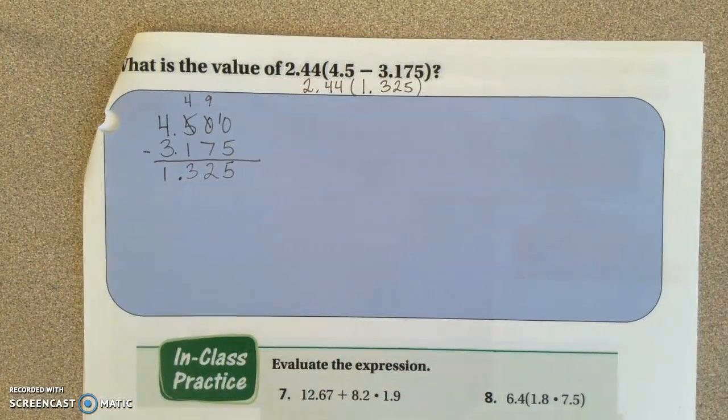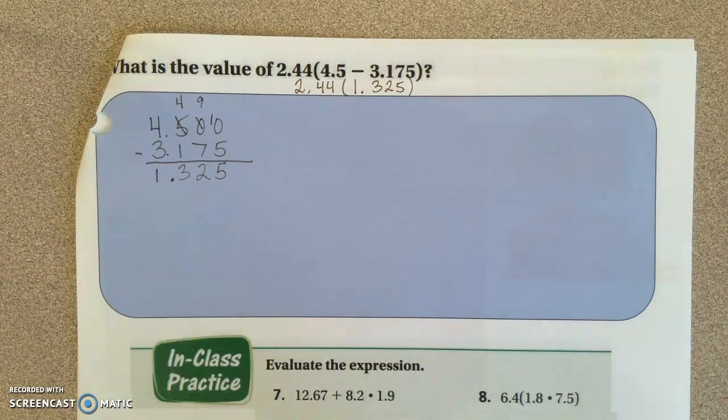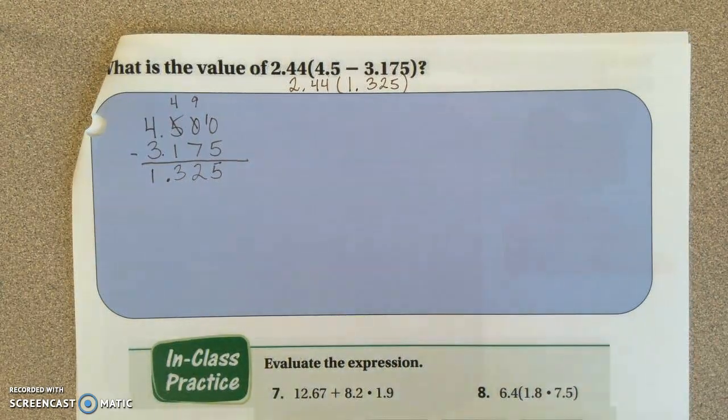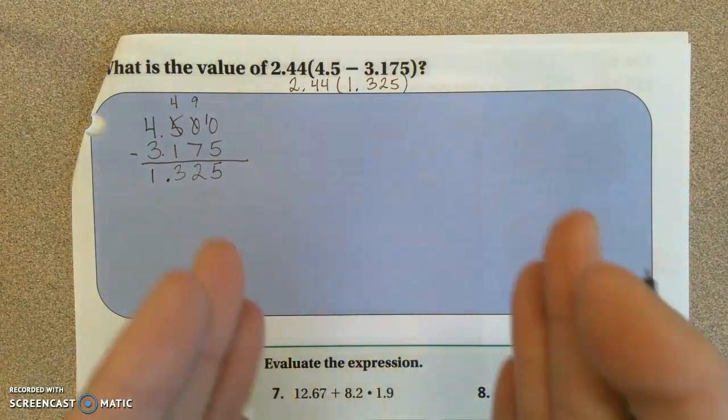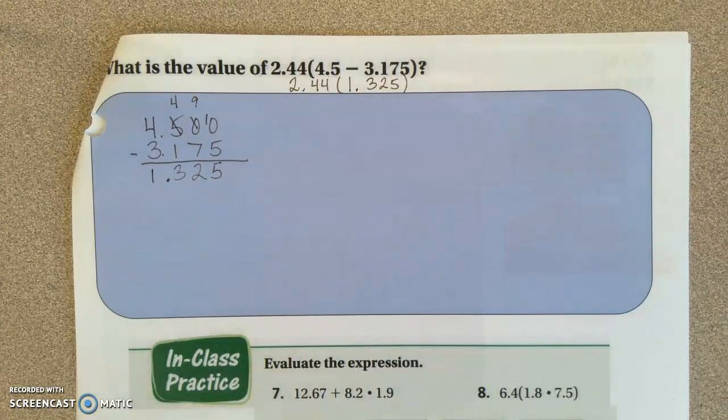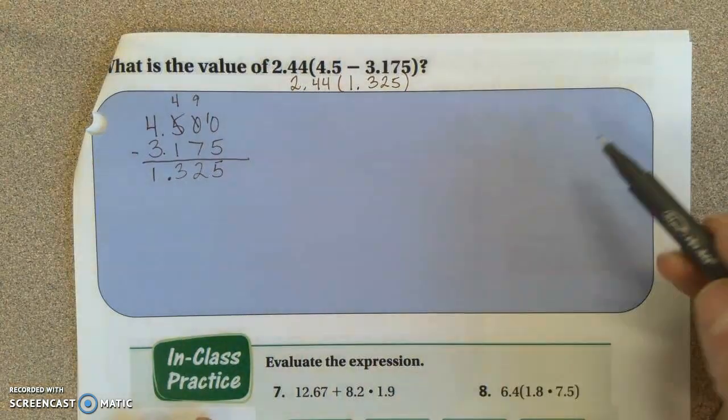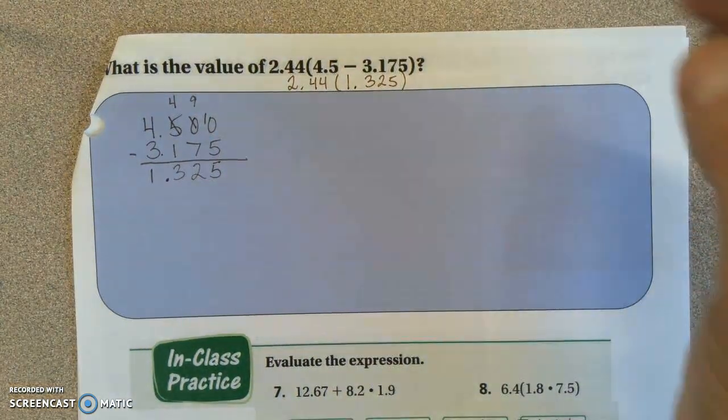So a lot of times we'll say something like, those are really big decimals. They're not very big numbers. There's just a lot of digits, a lot of decimal places. So when we are working problems like this and we are doing computation, we need to slow down. We need to take our time. We need to make sure we keep everything in line. So I have mentioned if you need to use notebook paper, you can even turn it sideways so you have columns to keep everything in line. Perfectly fine. All right, so I'm going to go ahead and set this up.